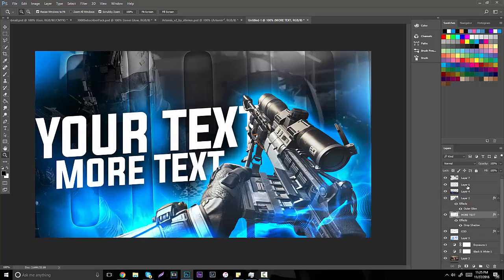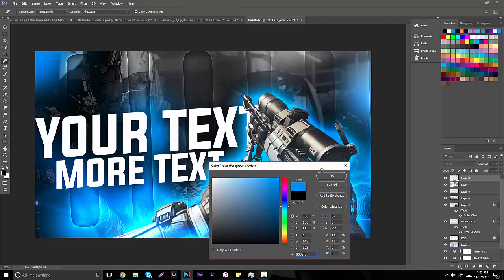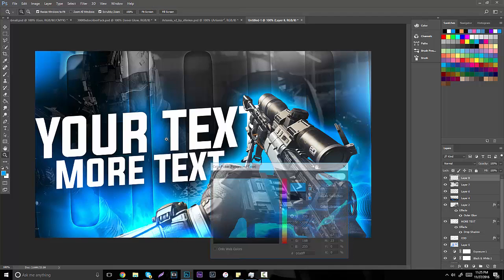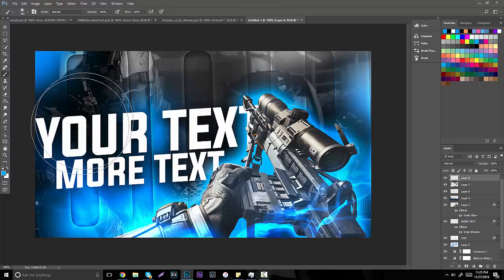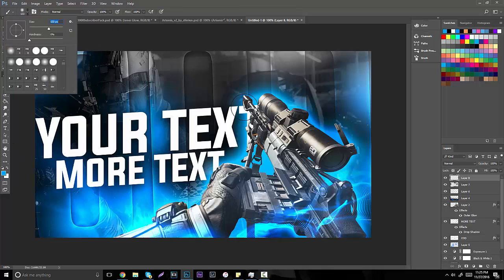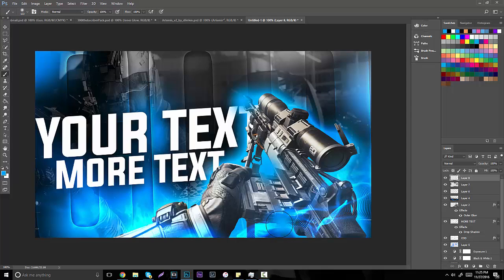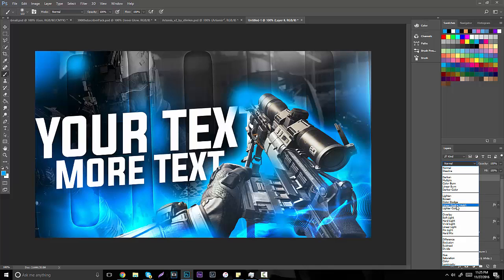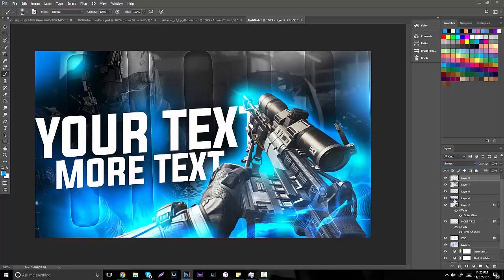The more things that I like adding, making a new layer above everything and grabbing that blue color again, are just little personality things, little sticks around and dots around places. And don't go too crazy. And then you can mess with the modes you want to put on. You can put on screen, linear dodge, add. Screen usually works the best when you're overlaying colors on top of each other.